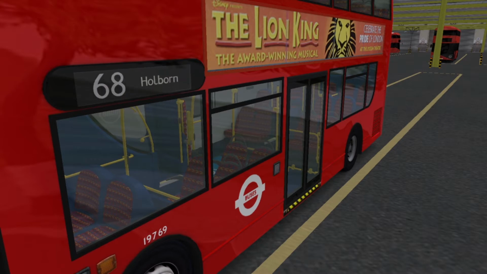I couldn't imagine having to wind these blinds, as the English call them. I'd call them destination boards. I just couldn't imagine having to wind them all the way to where you'd have to go. Oxford Circus is what we're looking for.